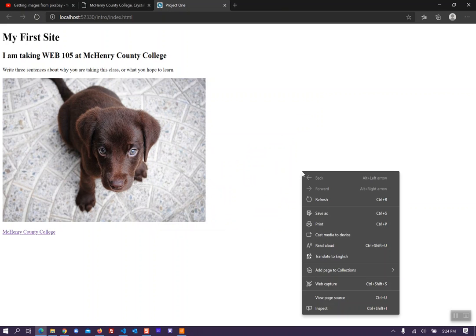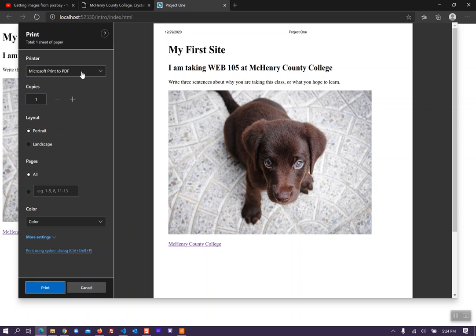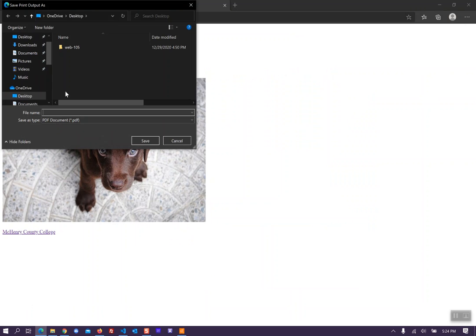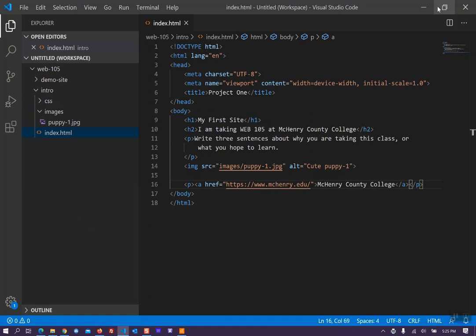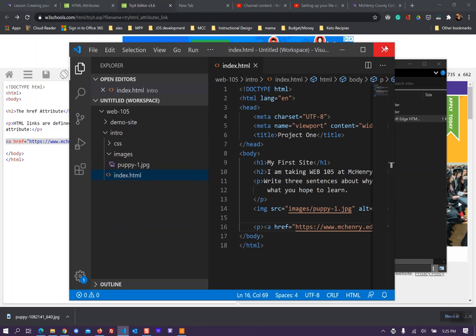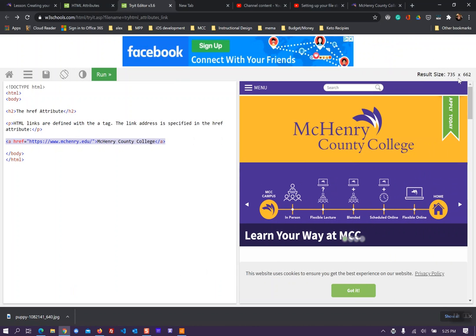And then I can either right-click and choose print, or do Control P. And we're going to use print to PDF. And you should also have a save as PDF option. And we will print that. And I'll just leave it on my desktop. Project 1. Save that. And that's what you're going to hand in. Make sure that you do all of the different things that are listed in the requirements and read the required pages at the W3 Schools site.